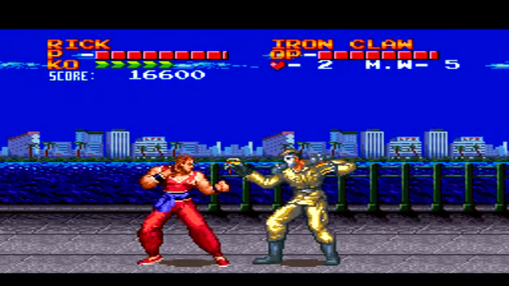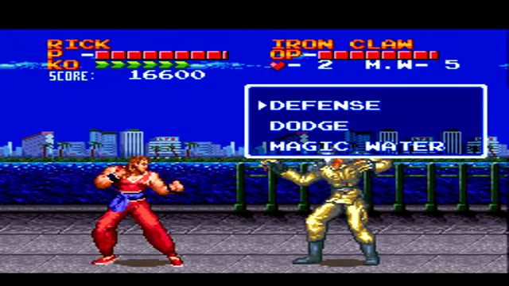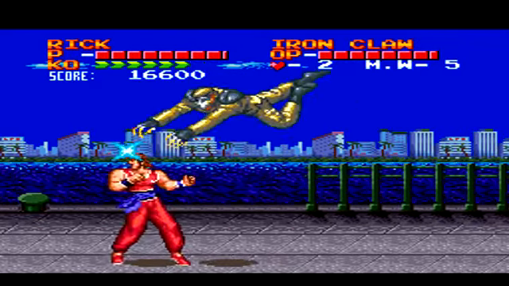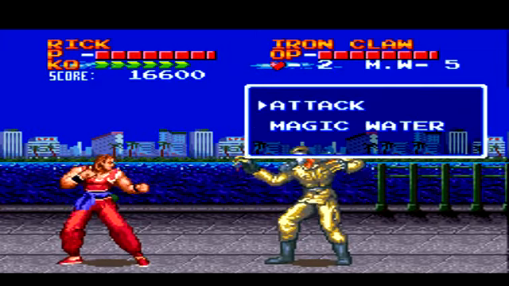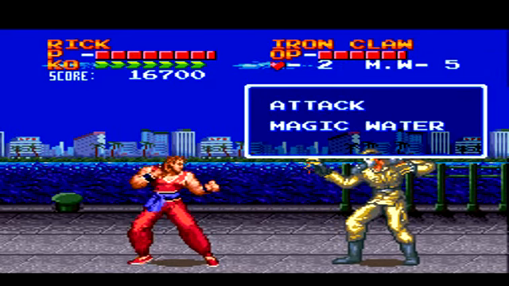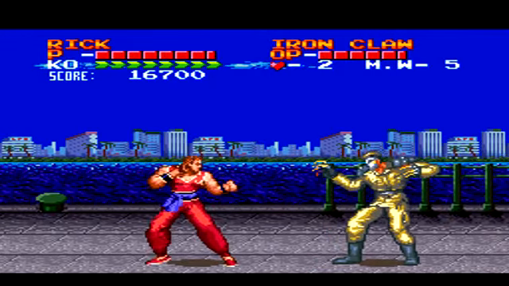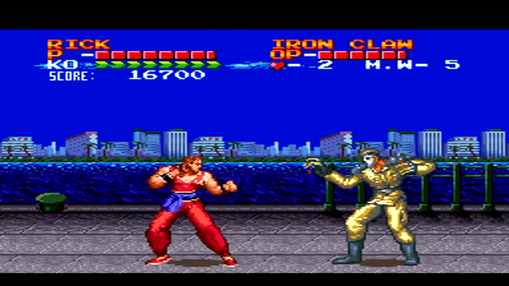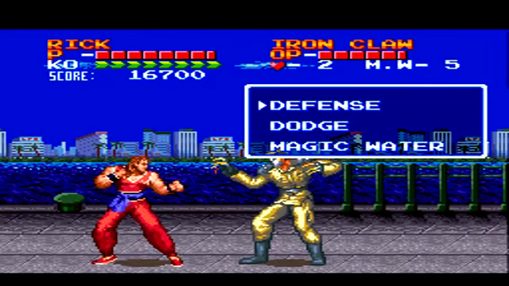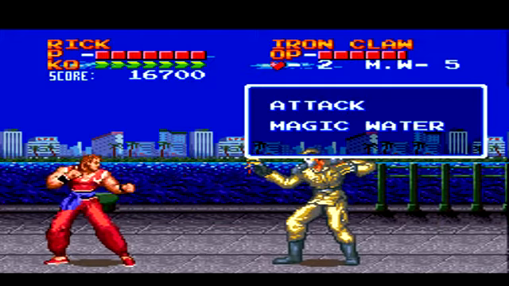Well, that's the last part. Now we're in a new section, so I don't want to auto battle Iron Claw. I'll defend against him. I'll defend again. Shit, he got me that time. Should have dodged him that time. There we go. Got him. Alright, attack. Defend. Dodge. Defend. Okay. You never know what he's gonna do, so I'm just gonna switch it up. Shit. If I defended that, that would have been good.